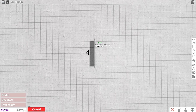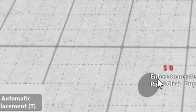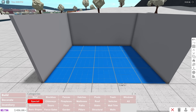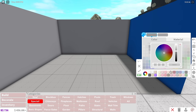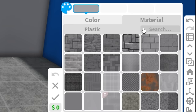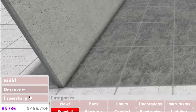To build this beautiful kitchen, go to Build, go to Walls — you're gonna go four up, then five to the right, then four back down, and close it off. That's just the room. Then go to Build, click on Floor, and go to Manual Placement. Now let's start the coloring process: start with the floor and choose the custom color 989694, or just choose any gray color — it works perfectly fine. Then go to Materials, grab the material for the walls, click on Concrete, and use Light Stone Gray for the walls.